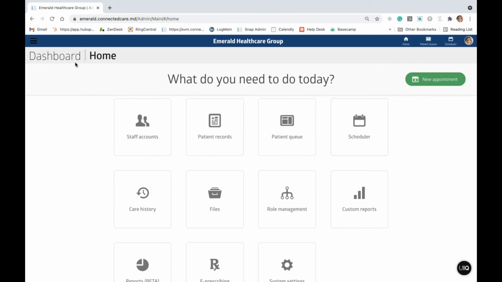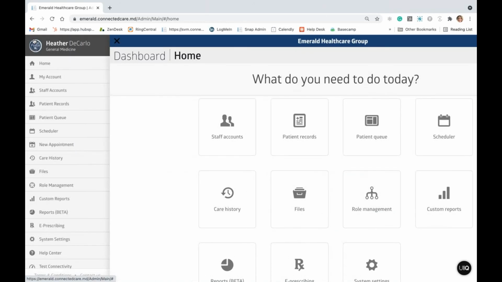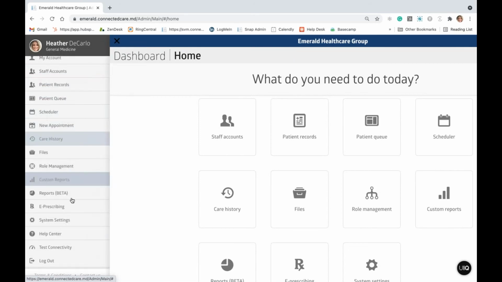Otherwise, we do have the ability to access those features in the top left corner by navigating to the hamburger menu. A couple of things that are important to point out: we have a help center, which is in each interface, provider, patient, as well as admin, with help articles, videos, and how-tos if needed, as well as access to how to reach our 24/7 support center for assistance.